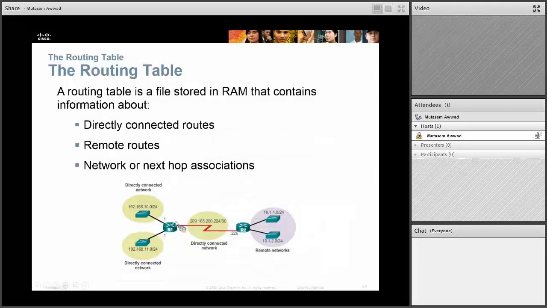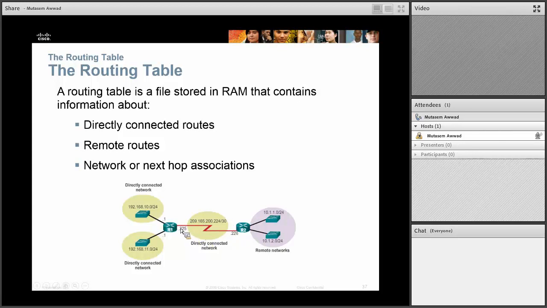All right, so directly connected means 1, 2, 3. These are the directly connected. The remote routes are these guys that are far away, right? Next hop means if somebody on router 1 wants to reach network 10.1.10.0, that packet has to go to the next hop, which is right here. 209.165.200.226 is the next hop for R1.